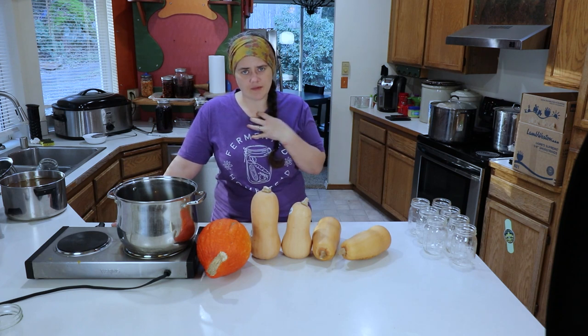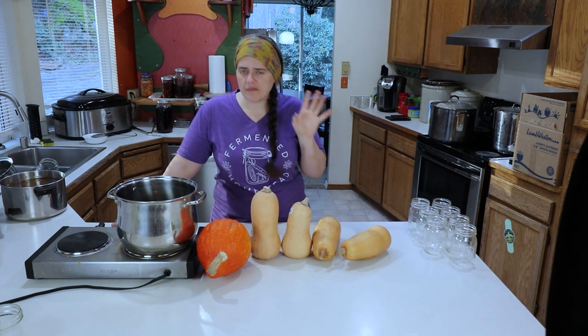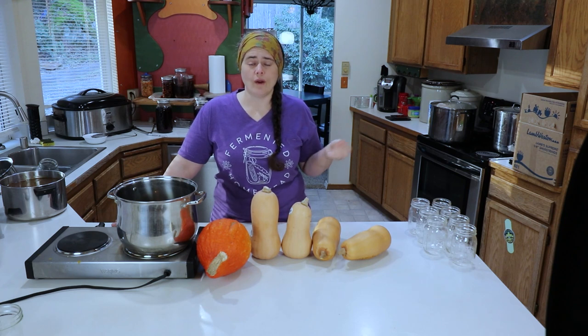Especially something that I like to be as thick as I like my soups to be, it can be a little dangerous. So I'm just not gonna go that route, but I do want to have some squash soup in my pantry so that I can have it when I want to have it.